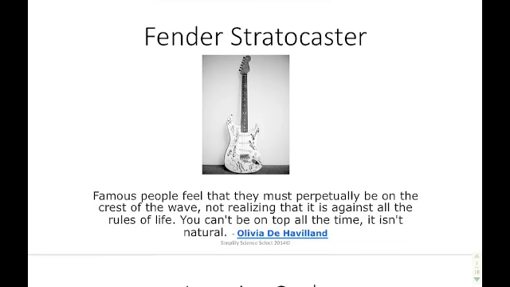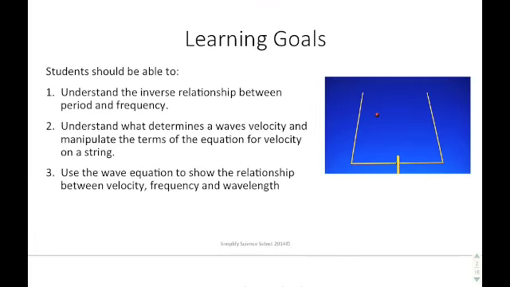So let's look at the learning goals. You should understand the inverse relationship between period and frequency. We discussed that conceptually in the last one. You should understand what determines a wave velocity and manipulate the terms of this equation for velocity on a string. You should be able to use the wave equation to show the relationship between velocity, frequency, and wavelength. So a lot of math, a lot of equations in here.